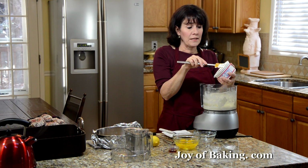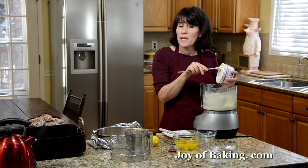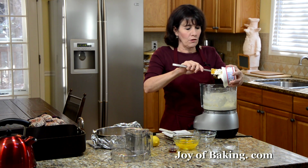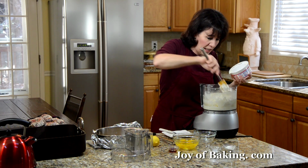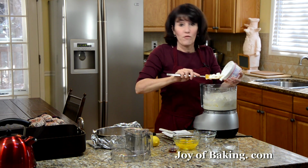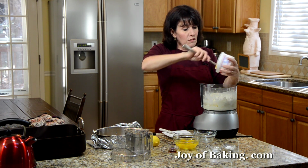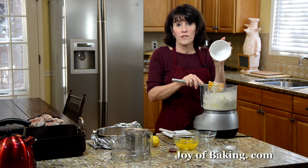I'm using the whole milk ricotta. I have made this cheesecake with the skim. It does work. It just doesn't, of course, quite have that really rich taste that a full fat one has. And this ricotta is very thick, and as you can see, there's no water in the tub.